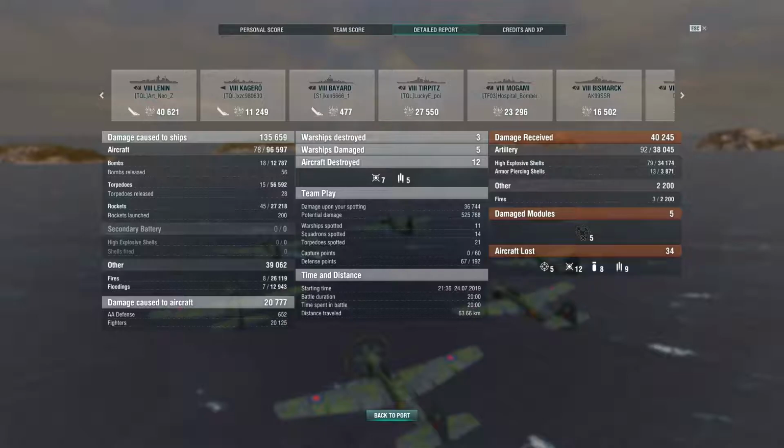So 135,659 points of damage. Our bombs did around 12,000. Torpedoes did around 56. Rockets did around 27. Fires and floods, 39 total. 26 on fires and 12,943 on flood. Did manage to get 3 kills.